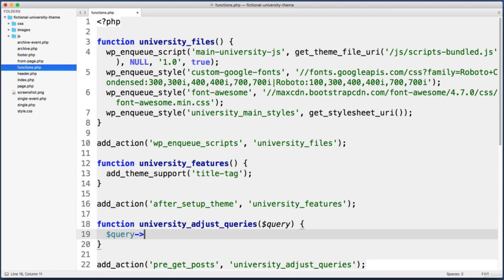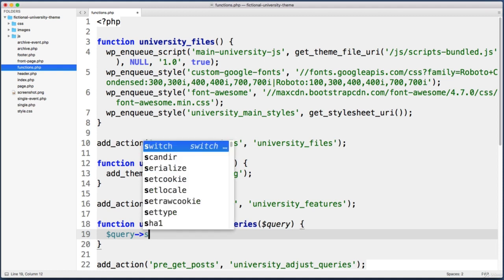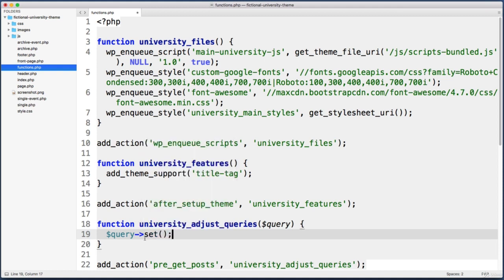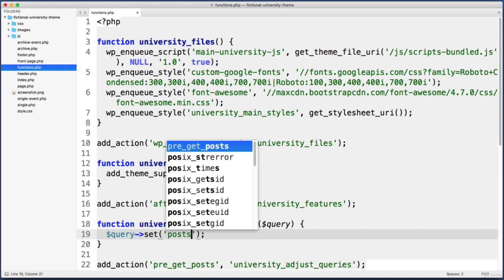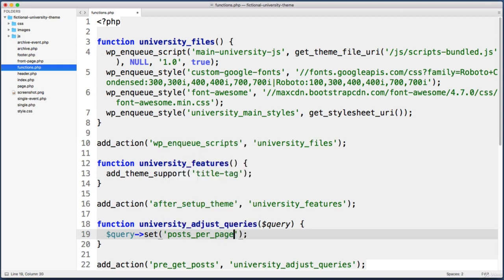Let's look inside the object with ->, and I can tell you that it has a method or function named set. And we need to give this set method 2 arguments. The first argument is the name of a query parameter that we want to change. So for example, remember the good old posts_per_page. And then the second argument is the value that you want to use.